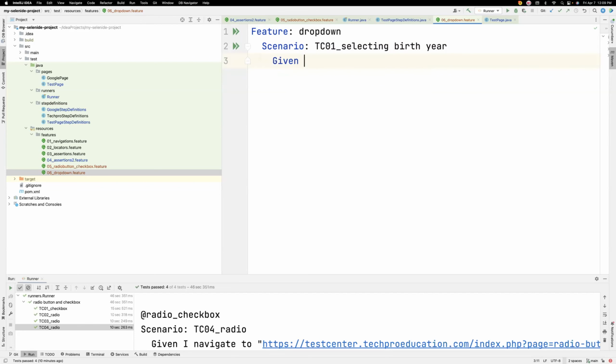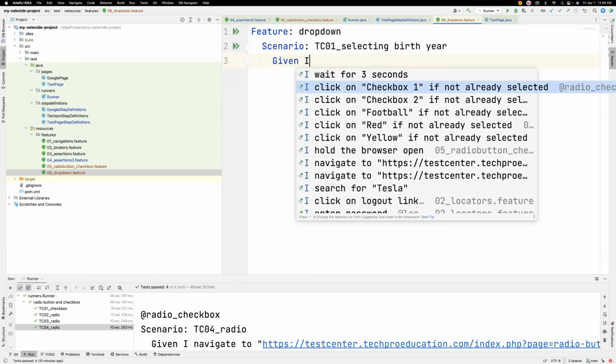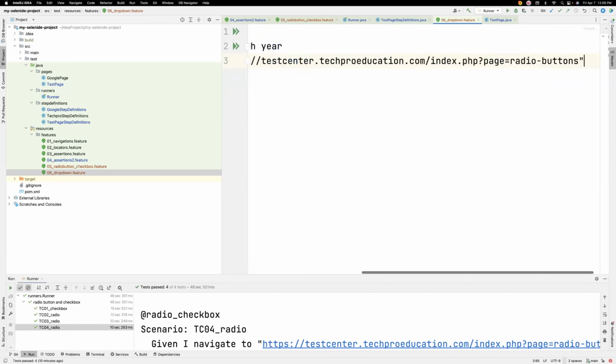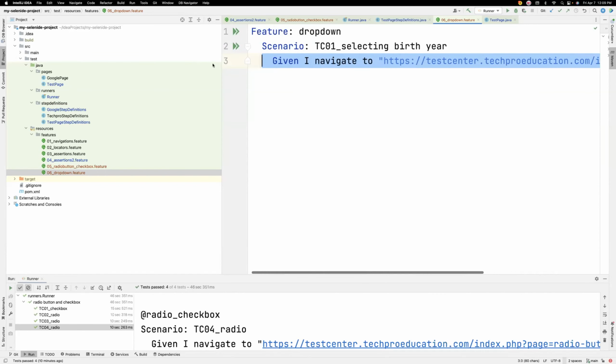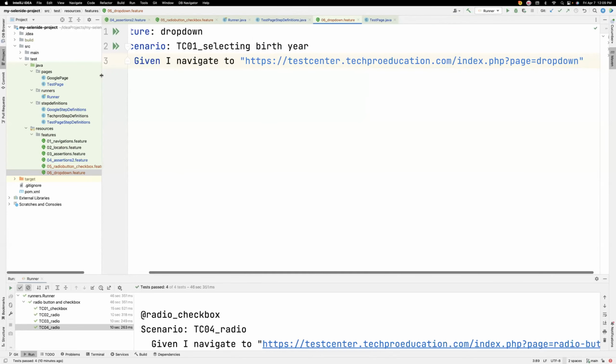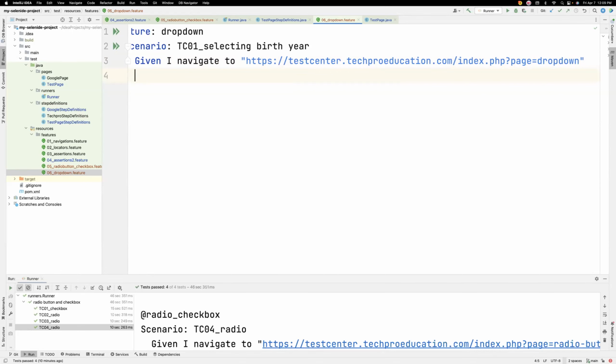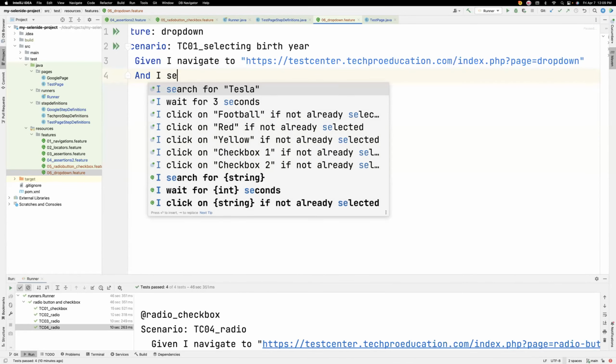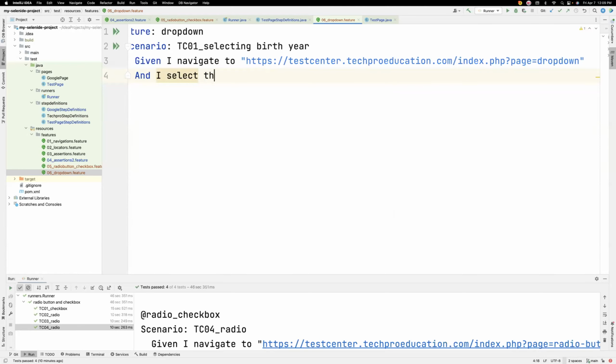Given, as always, we will go to the page. Where is our navigation? Navigate to this link. Given I navigate to this link, and I select the year as, for example, 2000.